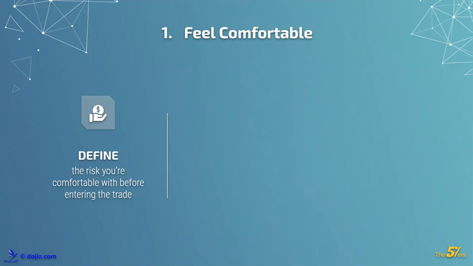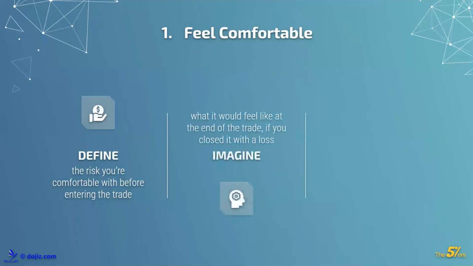And then, before you enter the trade, define exactly how much you're willing to risk, and imagine, what would it feel like at the end of the trade if you lost this amount that you defined? If you feel panicked or uncomfortable about it, reduce the position size or skip the trade altogether. Before you enter the trade, close your eyes, set your stop, and then imagine the market getting close to your stop loss. You should feel completely indifferent and relaxed.